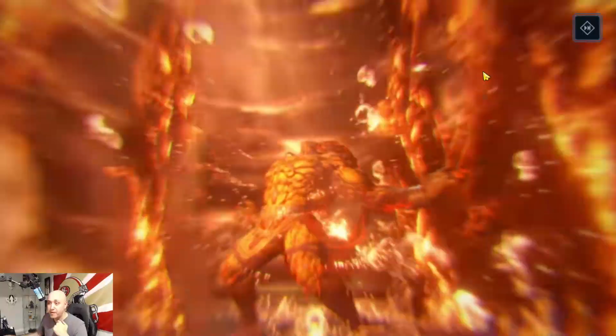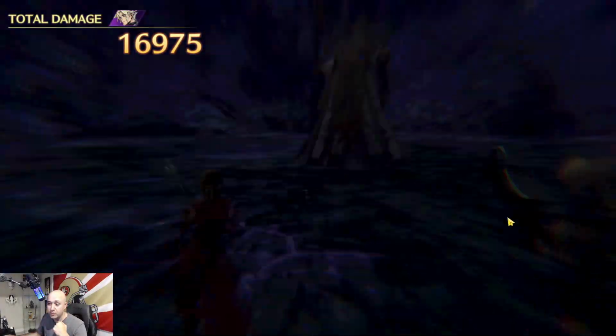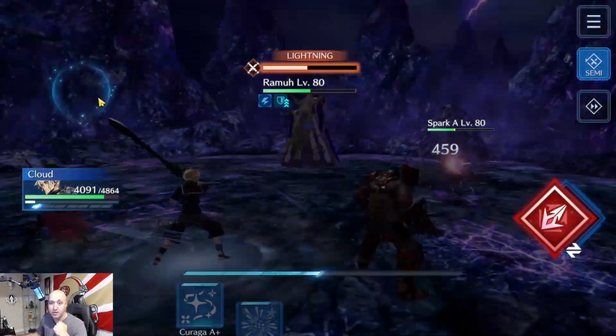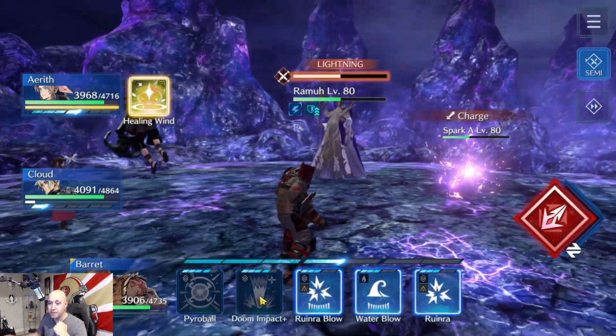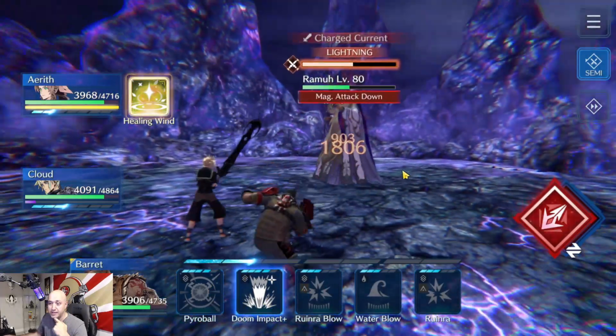And then go back to Barret after this and make sure that he does Doom Impact again to reduce that magic, okay? It's very important, guys. The magic stays away from Ramuh here, okay? There we go. Magic attack down again.